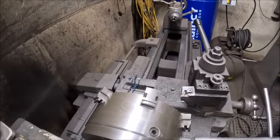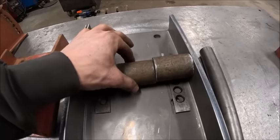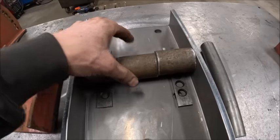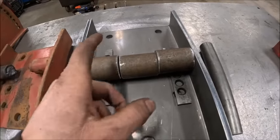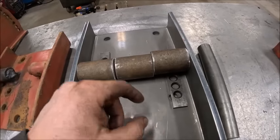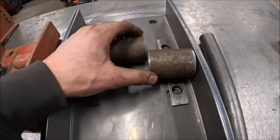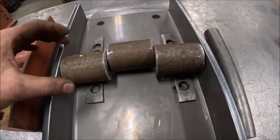$258 right on the money. Okay, they are in. I got plenty of clearance for the center one. I ended up leaving the center one fat and shortening the two outside ones just to make sure that they stay in the right order.